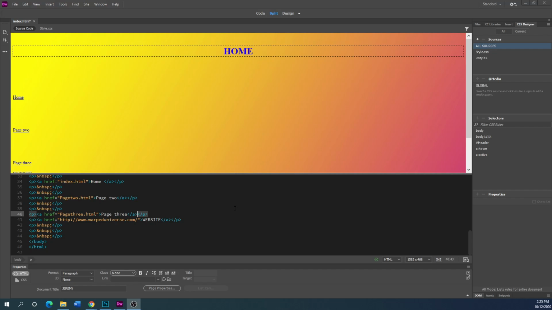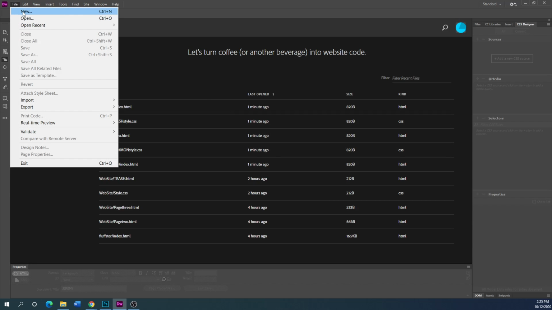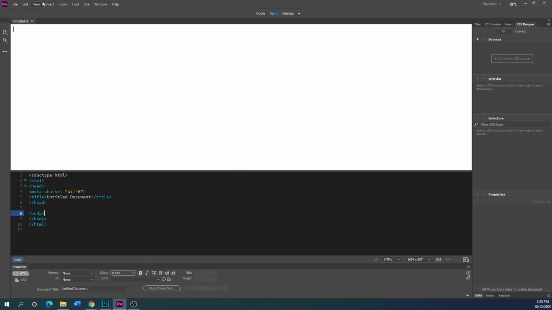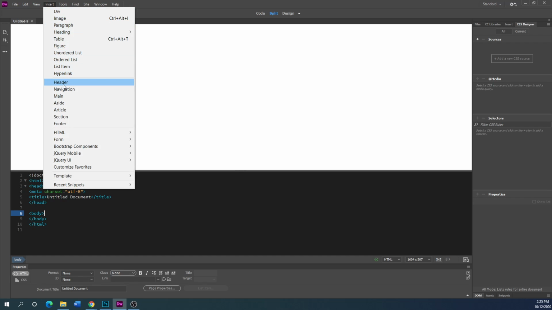Okay, back in Dreamweaver, talking about how to start adding in content. We talked about creating hyperlinks and attaching a style sheet, a cascading style sheet. What I want to do in this video is create a new one here and show you how to start inserting some of this stuff, like a header, and how to start adding an ID to these things so you can start manipulating them over here in the properties tab for the CSS style.